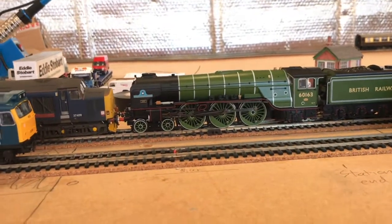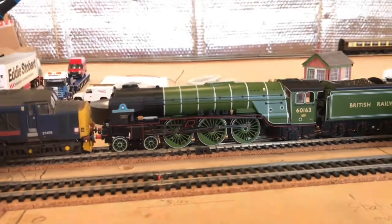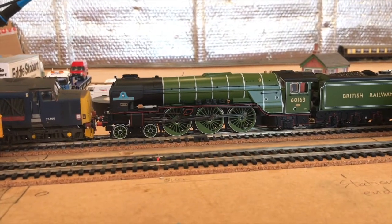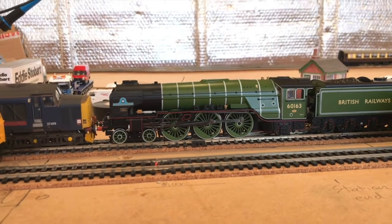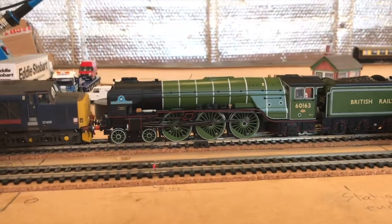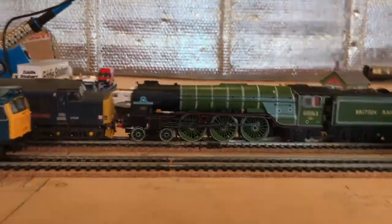I will get it chipped, and I will put it on a rail tour. I've even ordered a headboard for it. If you can remember when it was running down to Cornwall, all the way to Par, I do believe. Sorry if I got that wrong, but I think it is. It had the Cornishman headboard, and I've recently ordered 3 headboards of Fox Transfers, all in 00. That's only one of them that I'm saying. The other 2 I'm keeping quiet.